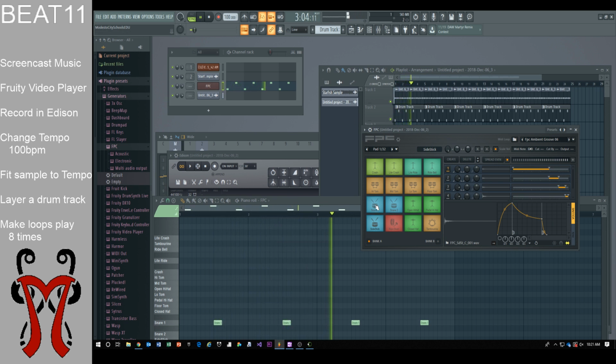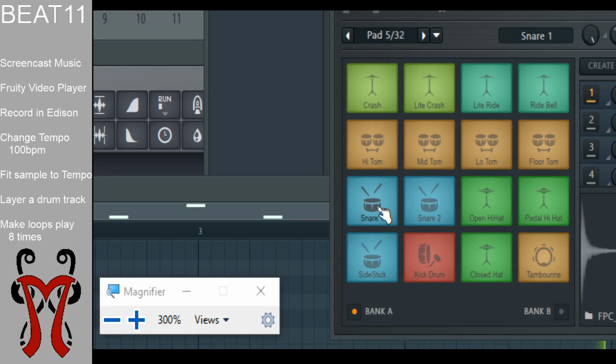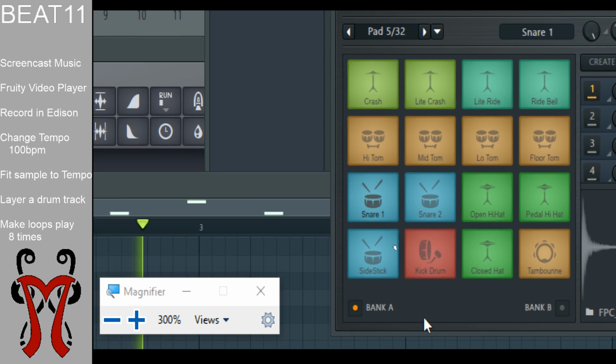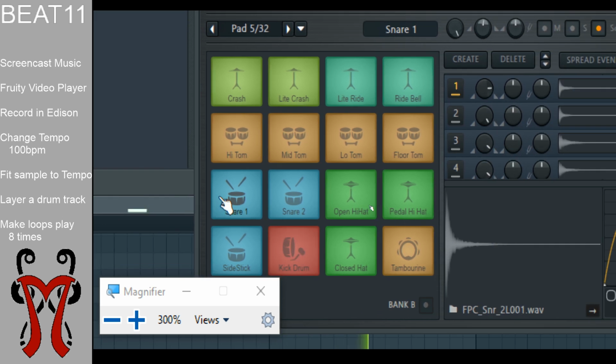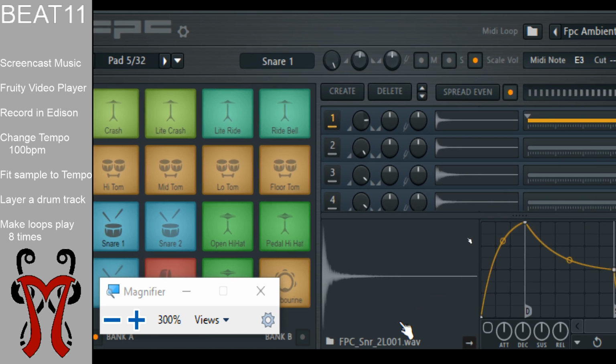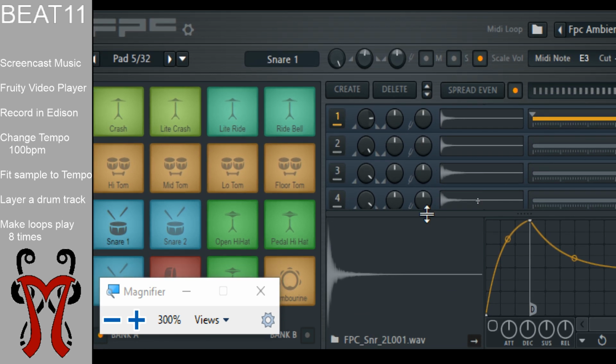What I can do is click on that instrument right here where it says snare 1. You can see the instrument that is played flash when it gets hit. I want to click on that snare and I can see all the different sounds that play when that trigger is triggered. The most important knob that you're going to want to change is right up here.